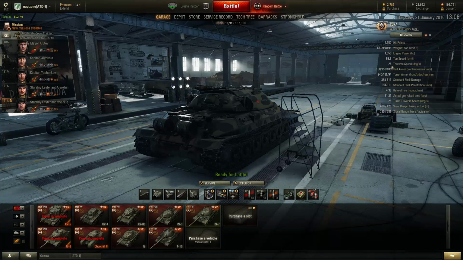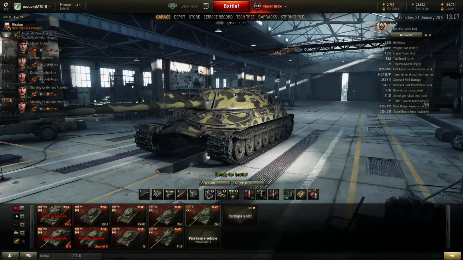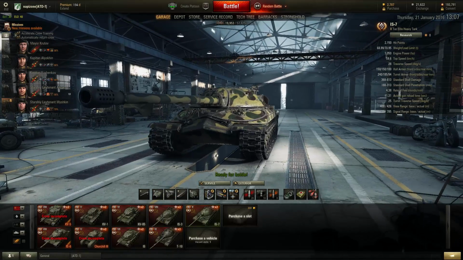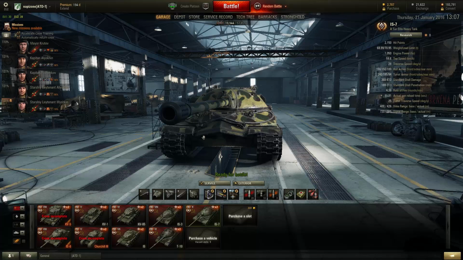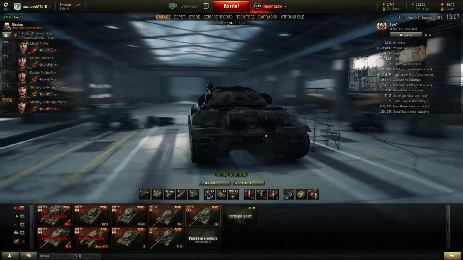The 28 traverse speed makes the IS-7 not very mobile. But here is the catch: the armor of the IS-7 is absolutely magnificent. First of all, the hull has the pike nose. Look here. That means pre-angled armor. It has 150 mm on the front and sides and 100 mm at the rear.